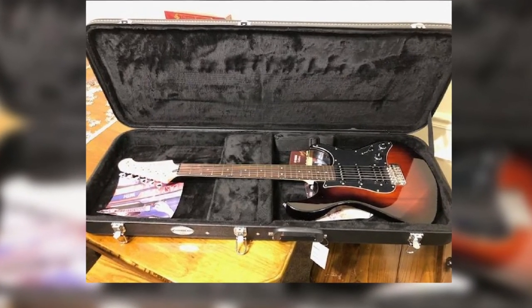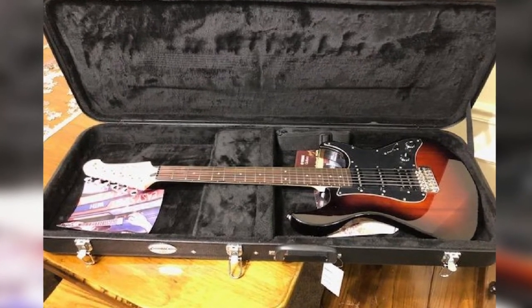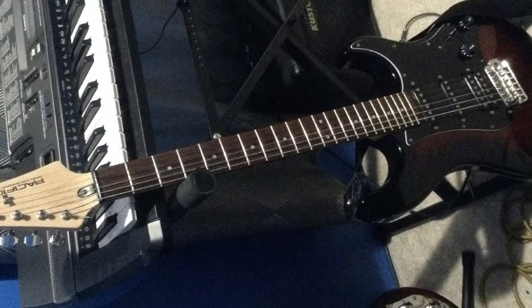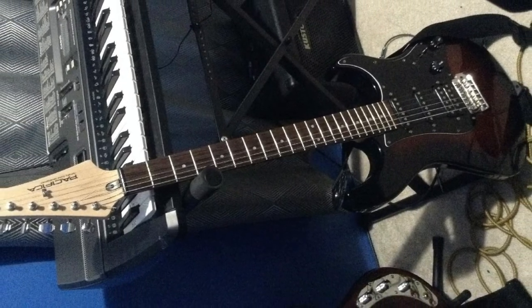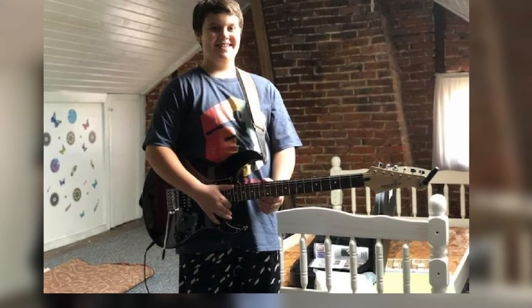It comes in a range of colored finishes that complement its chrome hardware. It also features locking pearloid tuners and a whammy bar for a great vibrato effect. Another superb feature is its maple 22-fret neck which bolts onto its Agathis body. Agathis is a similar material to basswood but less expensive, which is why this guitar can be sold so cheaply while also including advanced electrical components.